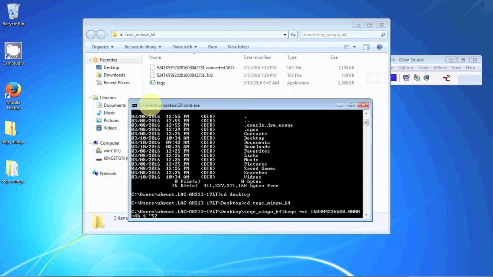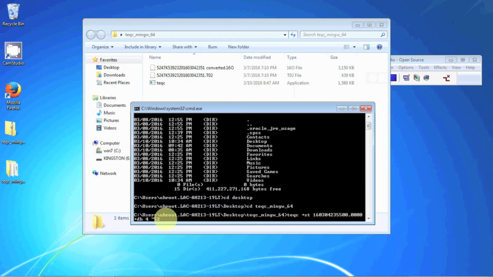And then we're gonna put in what folder, what file we're using. So I'm gonna type in this file, our 16.0 file, word for word, space for space. Do not miss anything. And this is the part where I messed up so many times. I'm telling you guys, slow down and do it, because if you do it incorrectly, you're gonna get invalid time, invalid month, day, or command not recognized.